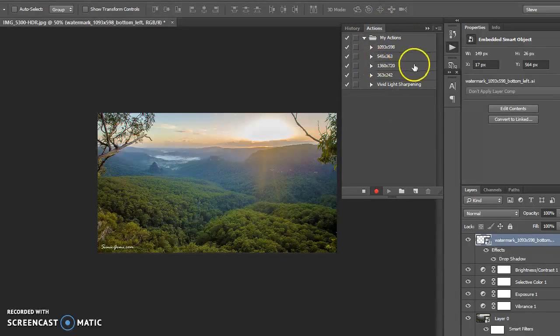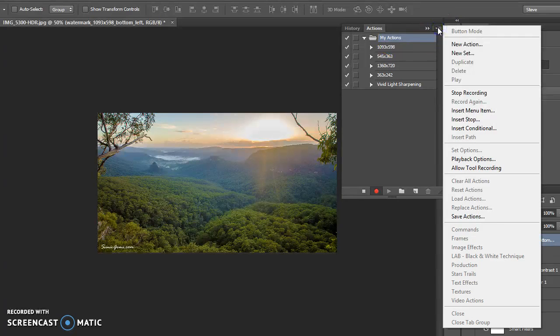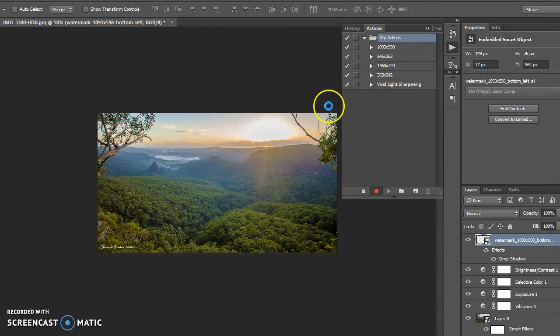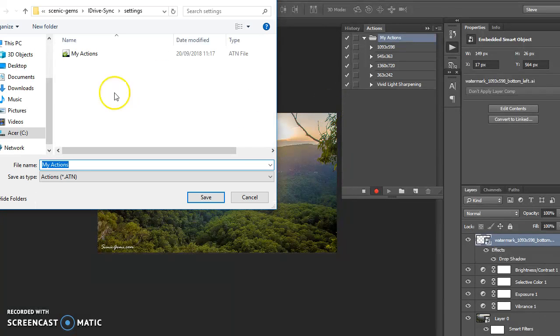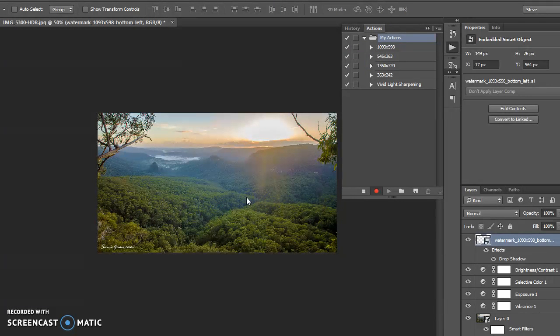Once you've done that, I'm going to give you a whole set of actions, so they'll look like this. Once you've changed it, you'll want to resave your actions, so if you ever want to use it in future on another computer, etc., click on My Actions, come up to here and Save Actions, and then save the action. There's my one there that I have as a backup, and well, you'd overwrite the one that I possibly give you. So if you ever make any changes, that's the process. So I'll go ahead and supply you with those watermark files now, and we'll go from there.